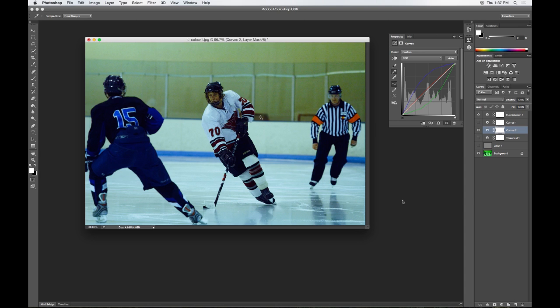So once you know the context that the photo was shot in, you can try to make the corrections in your brain to let your eye see what you want to see. And same here. If you know that your green is too high in this one, sorry, the blue, I mean, then you can bring that down in the blue curve.